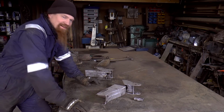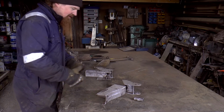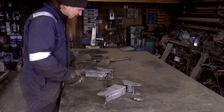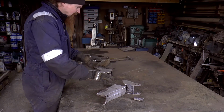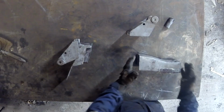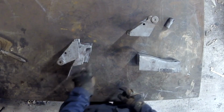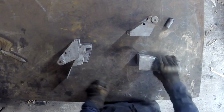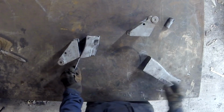So it might not look like it, but to me the hard work is done in a sense. All the rotten material has been cut out, disposed of, and this is what I've got to work with. This is the important bit, this nice section here which I can use as a pattern to make what are now the missing parts for the other sections. So on this side, and rather like that one.